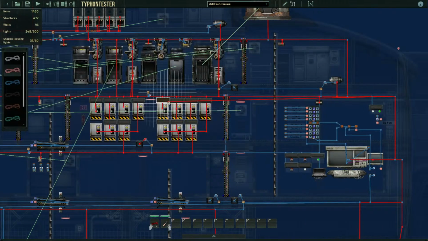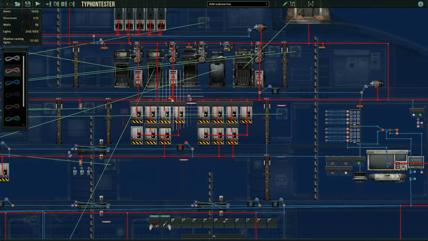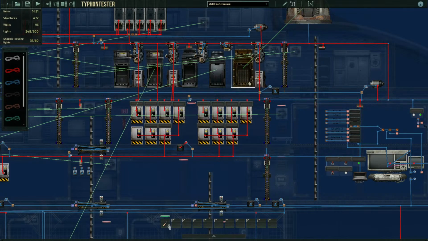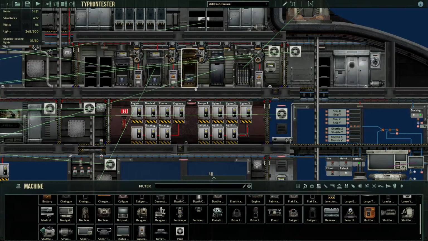This one, I think I'm supposed to come up underneath maybe on this one. Either way, this needs to be changed for a loader for a pulse laser. And that should be it for that one.